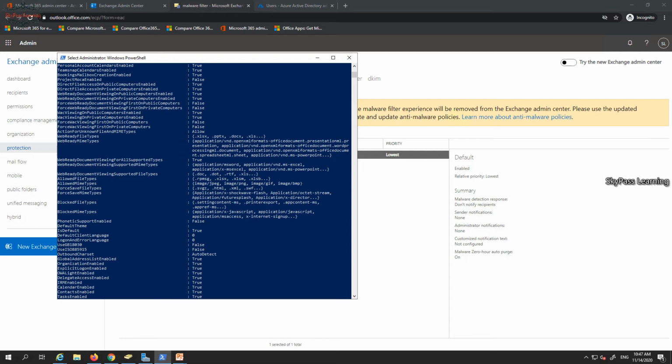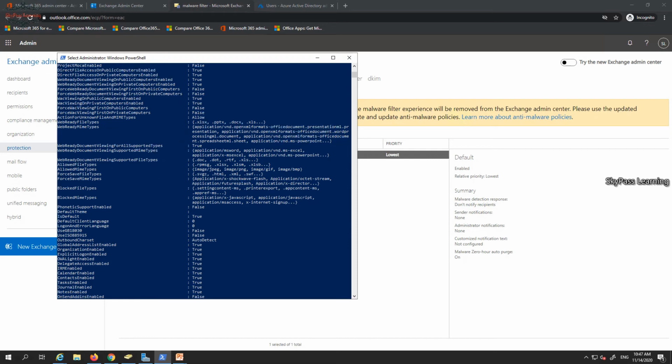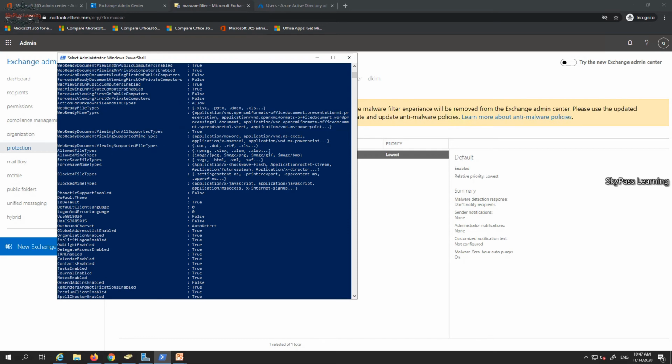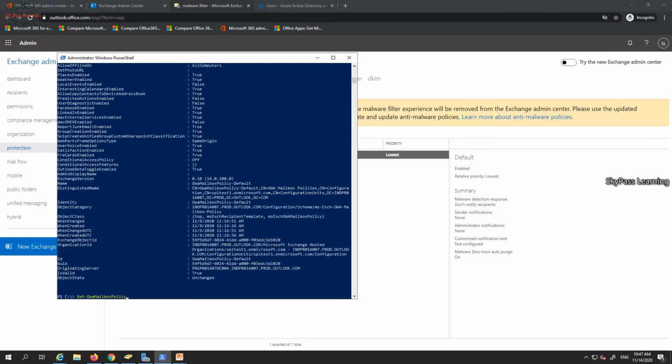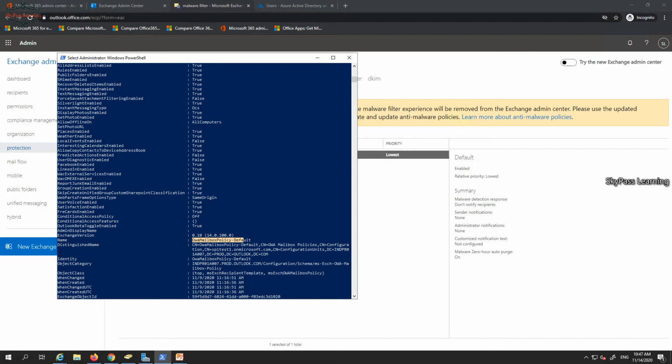If you want to extend this, you can check it out, and you can use the set command. I just place the command as Get-OwaMailboxPolicy. We can use Set-OwaMailboxPolicy and the mailbox policy detail. So the name would be the default one, which you can take from here. This one, this is the default one which is applied right now.